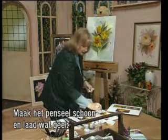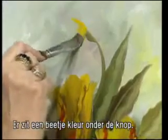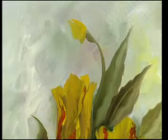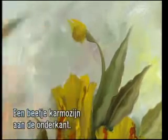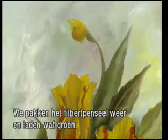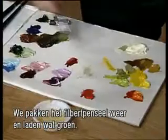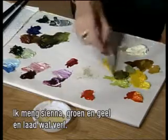Wash off the brush, get a little yellow, and just show a little bit of a color we'll have underneath the bud. A little crimson on the bottom. And let's take our smaller brush, our filbert again, and some green and sienna, green and yellow. I'll just bounce all over here and pick up some color.